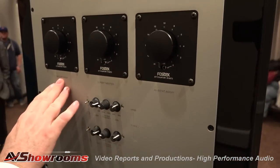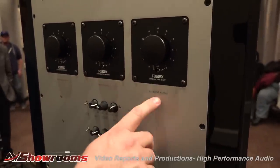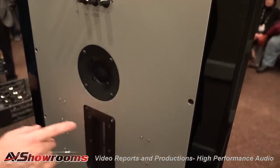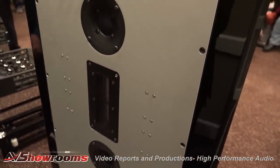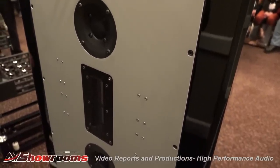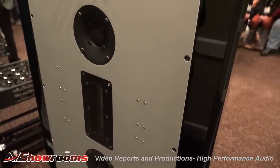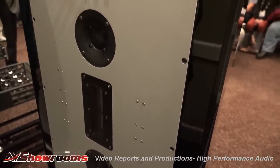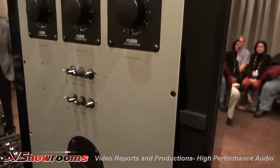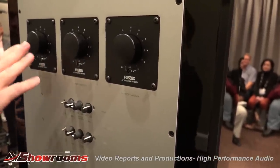We have a tweeter array, which is the main tweeter and the super tweeter in the front, and the ambient array, which is one unit composed of these two horn tweeters and the ribbon. This allows adjustability. We send it out flat, but this is so much better than just using resistors to change it. Autoformers give the smallest footprint on the signal path. These are handcrafted by Fostex, and we're very pleased to have them in our product. And then we can select if we want to go half dB increments or full dB, so it's fully adjustable.